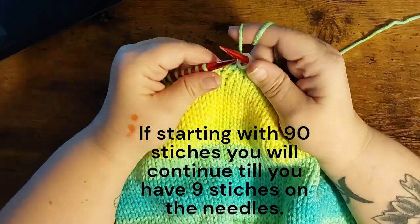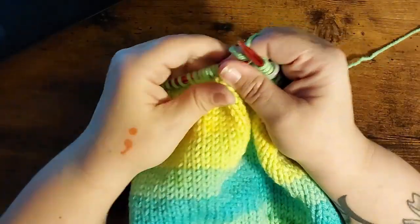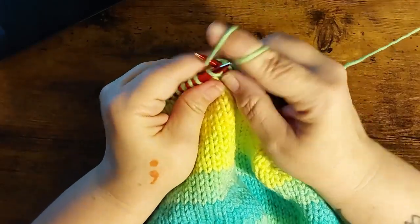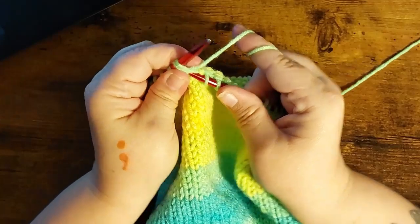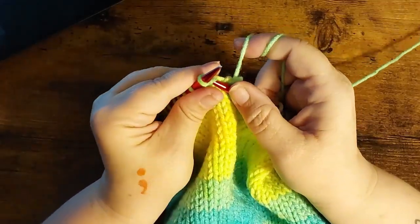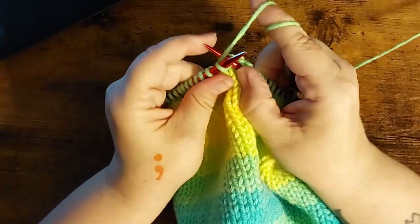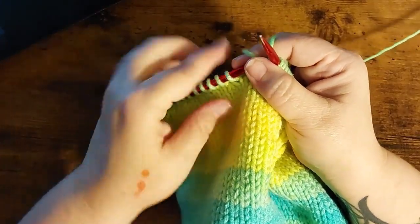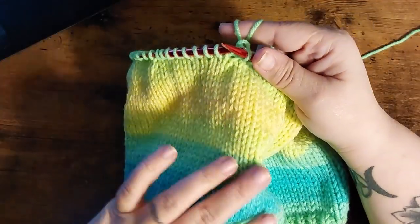So for this next row, we're going to knit 1, 2, 3, 4, 5, 6, 7, and stitch 8 and 9 where we 2 together decrease. One more time. 1, 2, 3, 4, 5, 6, 7, 8 and 9, 2 together. All right, continue to the end of the row.